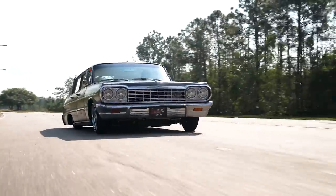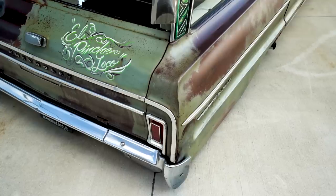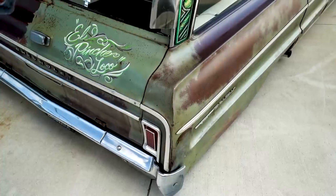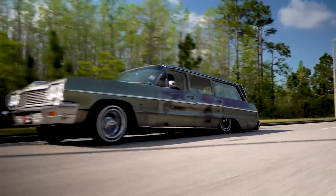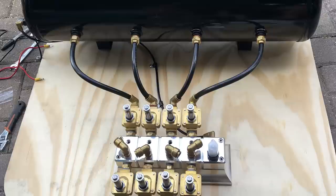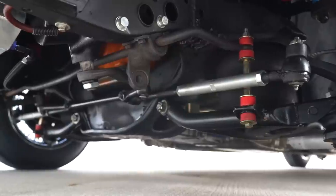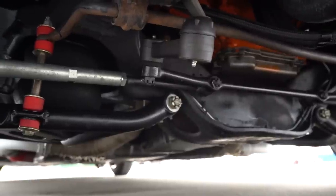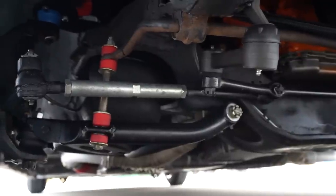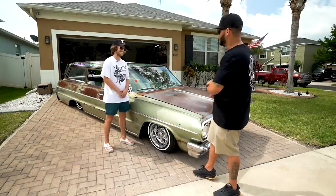A lot of my friends have low riders with hydraulics and they're always giving me a hard time. I've always known air ride and I wanted to do something I know, so I could ride it low without worrying about hydraulics. We went with air ride — a pretty quick setup, half-inch everything, rated to 400-500 PSI. It's got tubular A-arms. I put them on and quickly realized the bottom A-arm has a little negative camber for better handling. I actually sectioned the bottom A-arms one inch just to kick it out and give it that positive camber low rider look — but not crazy poking out.